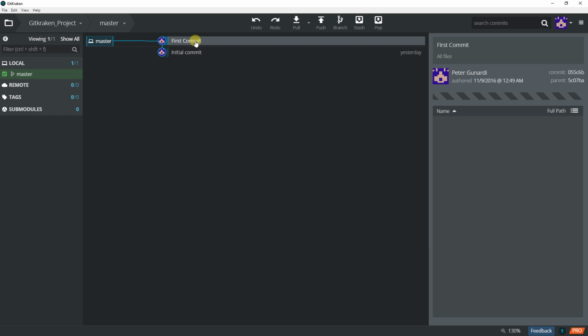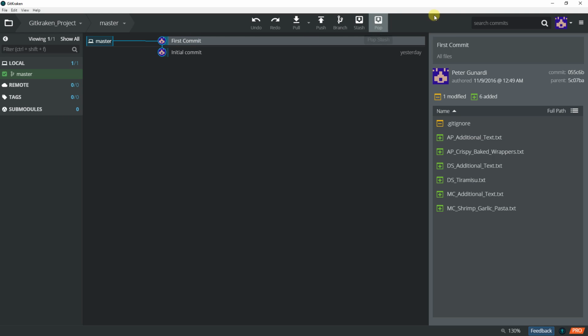First commit, and when you click on the commit, it has the information: the username, what time, and what the commit is. It shows over here that I have one modified file, which is this one, and then 6 newly added files in the commit, right? If you pay attention over here, there is no work in progress entry anymore. It means every single file in the working directory is the same as the latest commit in GitKraken. Right?